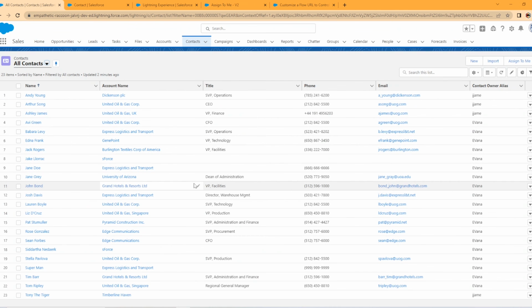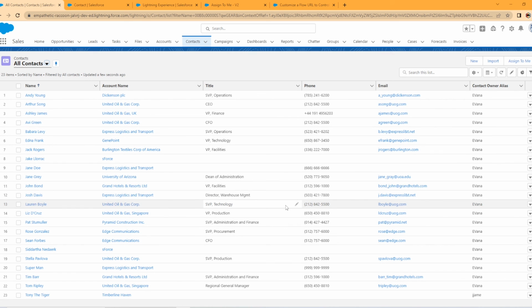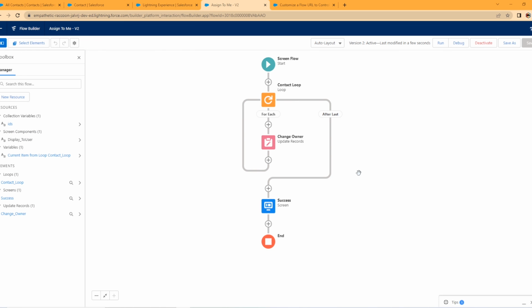All right, so the Flow's activated now, so we're going to try to run it. We're going to select all three of these, and we'll leave this one alone to make sure that the Flow runs successfully. We're going to hit assign to me. Look at this. Records have been assigned to you. Finish. And then the Flow end behavior runs after the Flow. So that's a great way to remember it too. That end behavior that we assigned in the URL runs after this is complete. So as it flows in, it'll show the screen to the user. They have to click finish. After that, the end behavior will run and put them back to the list view.